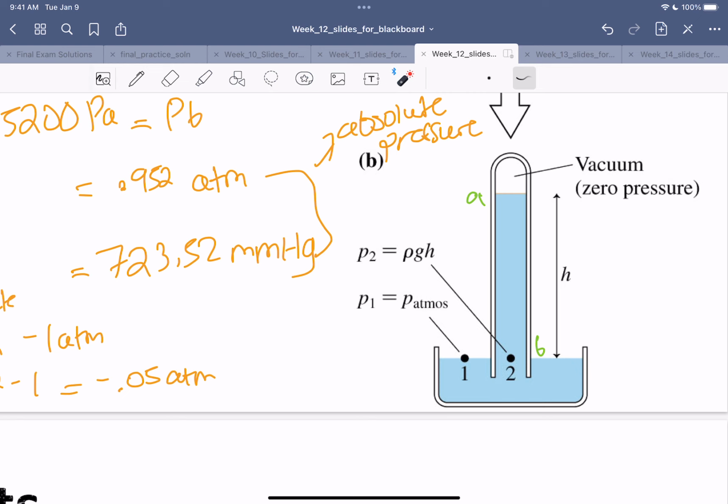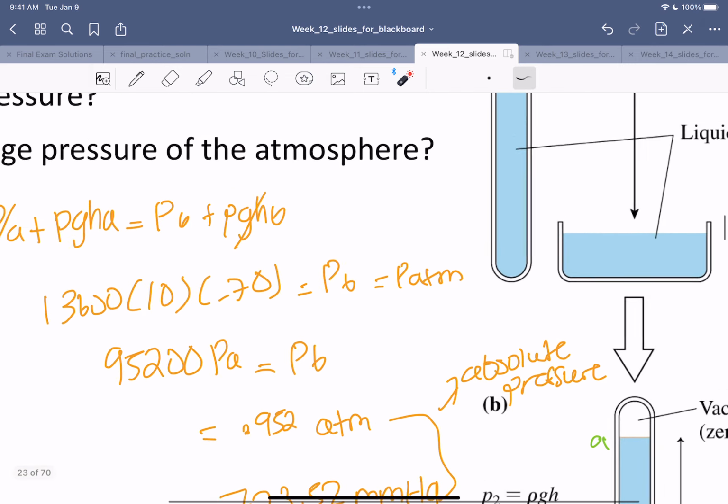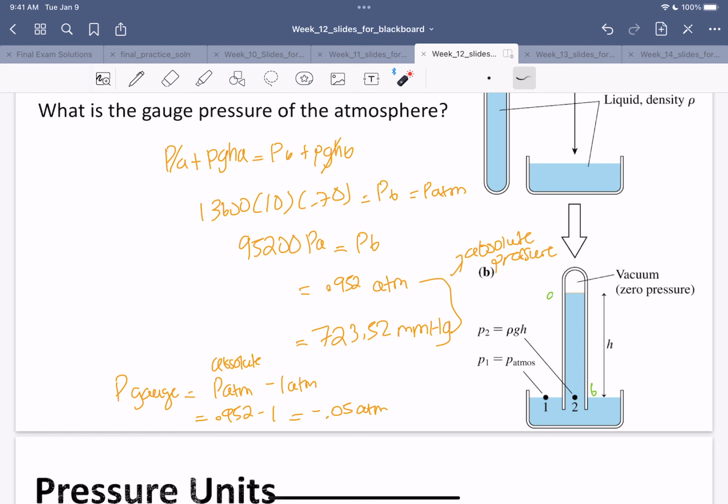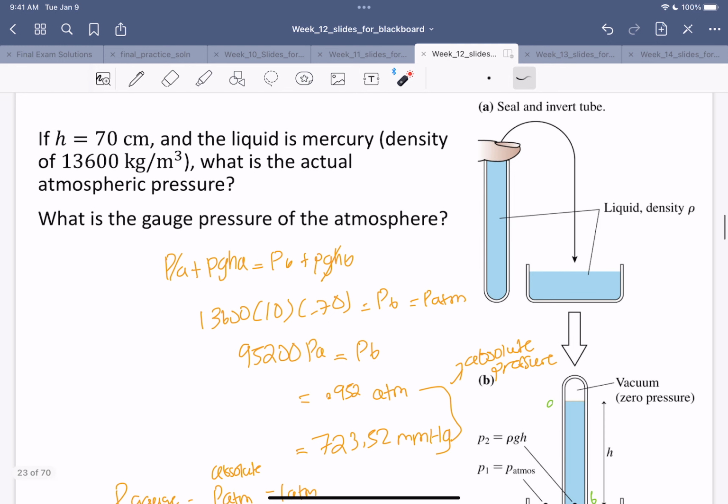You would think that it's 10 to the 5th pascals, but in a physics context, when solving these problems, we're keeping the atmospheric pressure at a constant 10 to the 5th pascals. But as we know, anything in real life is never constant. So it'll vary. I can't remember what the range is. I think it's listed somewhere in the slides, but obviously it won't be exactly 10 to the 5th pascals all the time. So what they're asking is, what is it in real life? They're giving you values like the height here is 70 meters, I think, for the tube. And then they're asking you what's the actual, real life atmospheric pressure, and then what is the gauge pressure as well.